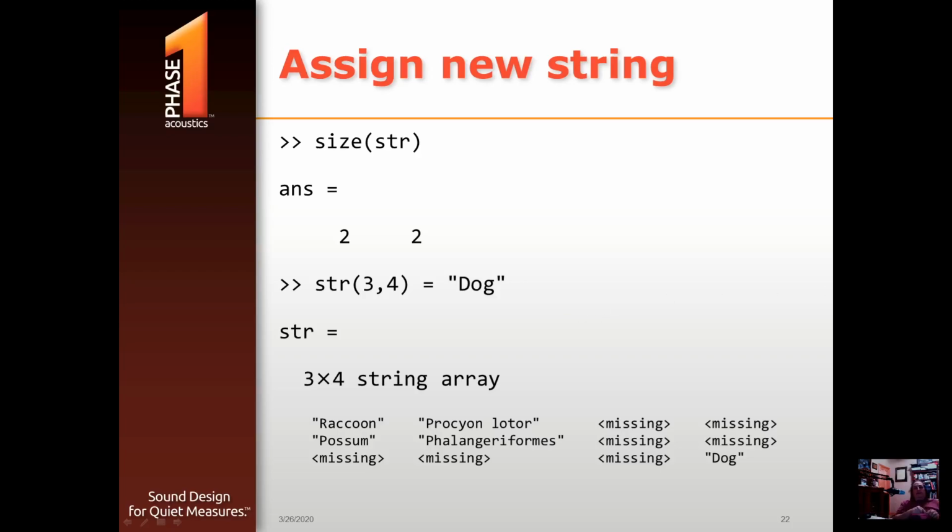So here's something interesting. We've seen the same thing in numerical arrays, just using the previous string, right? str is 2 by 2. We're using a size function. I didn't assign any output arguments, but we saw it was a 2 by 2 on a previous page, so this is 2 rows and 2 columns.